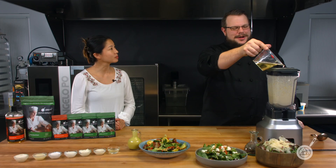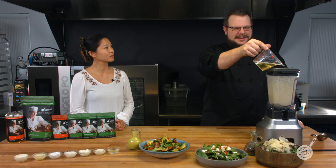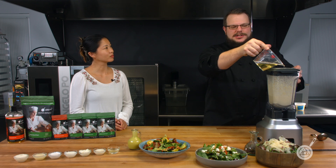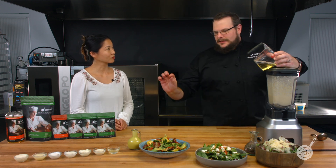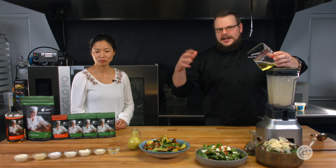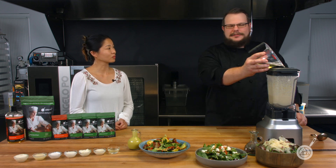With polysorbate 80, how long would this vinaigrette last in the refrigerator unbroken? As long as you need — polysorbate 80 is a great emulsifier. Other ones can be two to three days: soy lecithin will show some noticeable separation; xanthan gum, while a good emulsifier, you can see some little bits of oil on top, but it will never completely separate like the control. If you see a little on top, mix it in and it comes right back. Polysorbate 80 you don't have to worry about.